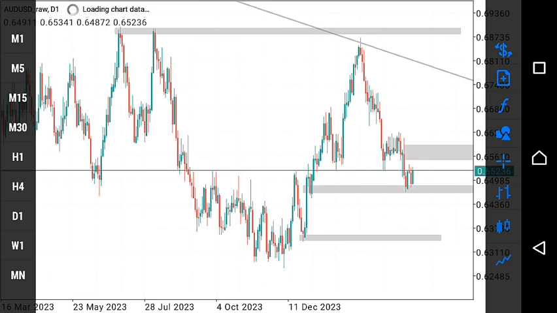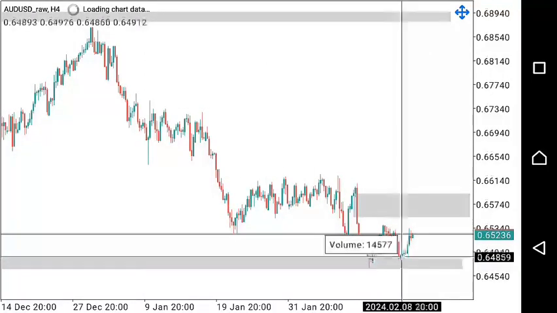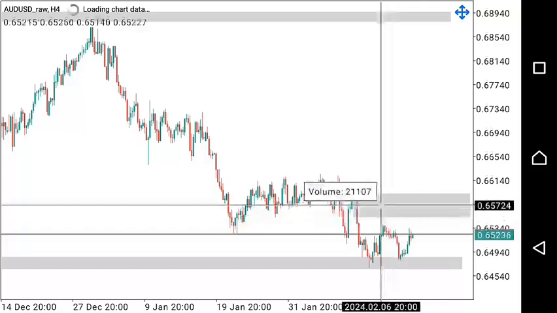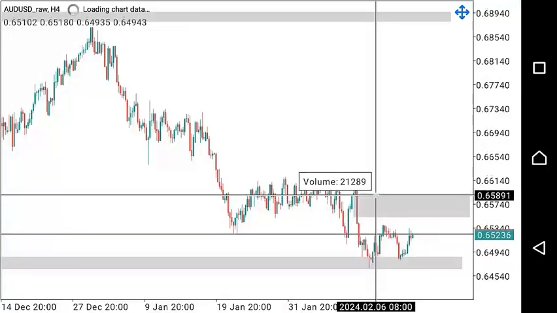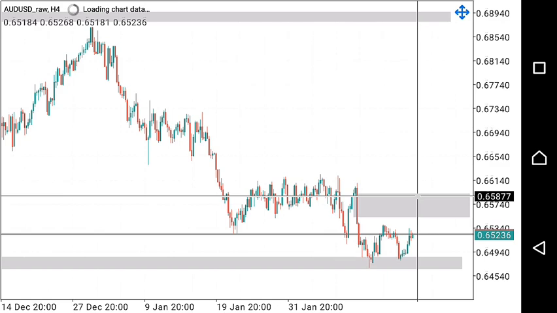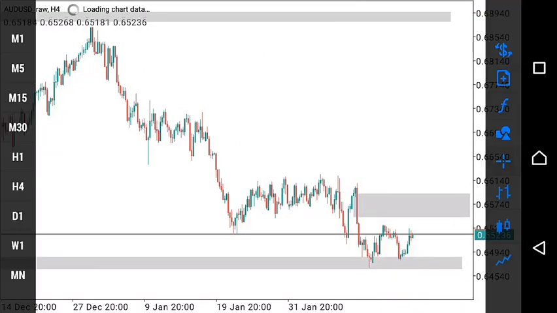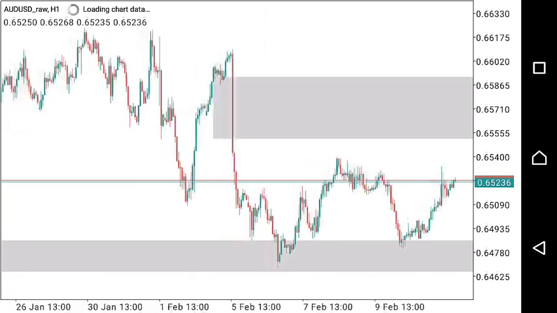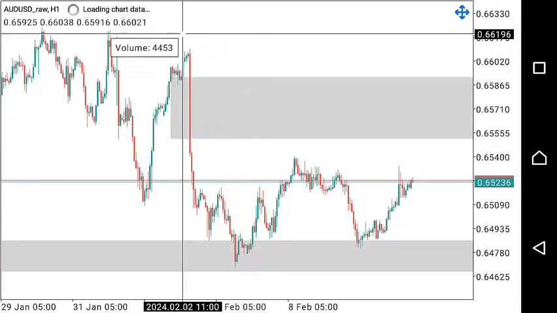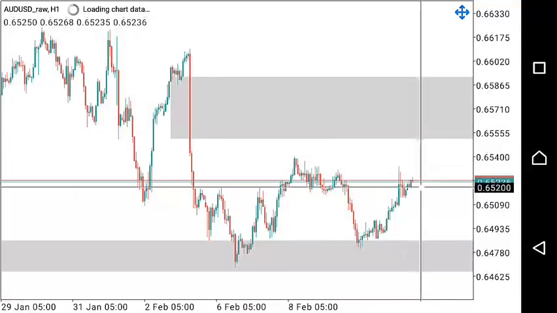Okay, and now on the 4 hour time frame, price has given us a double bottom right here, a double bottom to fill up this imbalance. If this imbalance is filled and this other block right here on the daily time frame is not broken, but instead it holds, then price will probably continue.